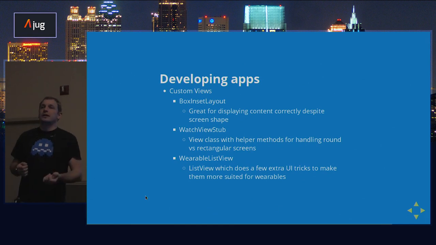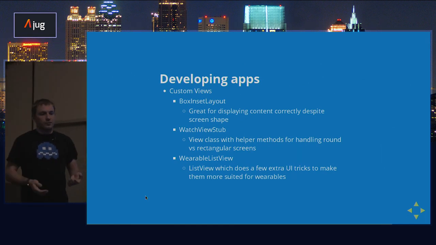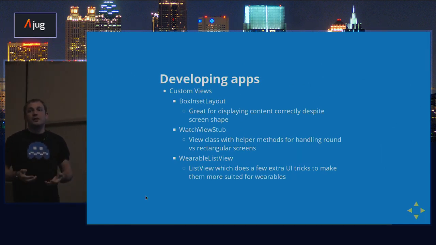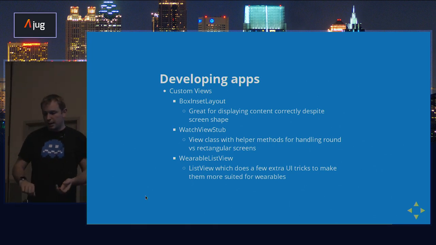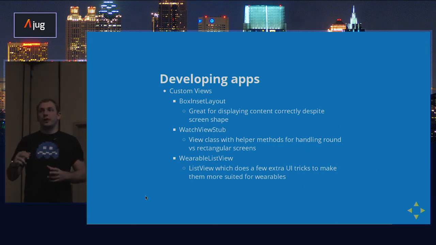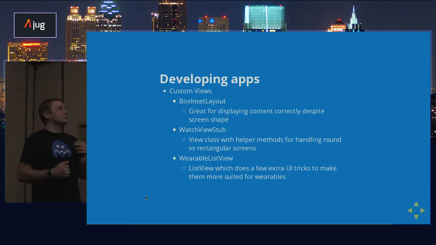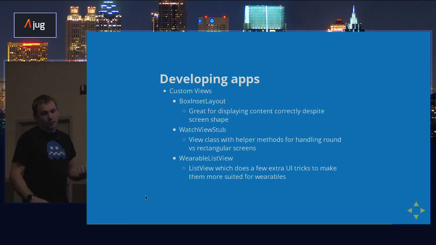But if you actually want to make an application and not just a notification, there are lots of custom views and lots of tools that Google provides to make using the Wear interface a lot simpler. There's a big difference between a phone and a watch. The watch, you can only get very small, very fine motions. So there's several UI patterns that Google has made very easy to implement and given you several extra classes in the Android Wear support libraries.